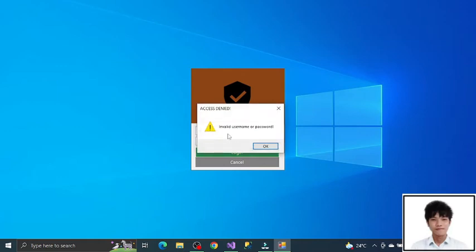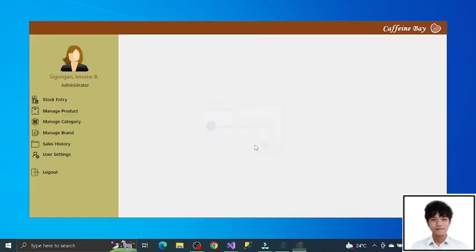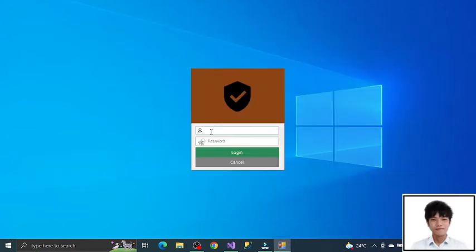Invalid username or password. Welcome, Jerome Sigongan. This is the admin side, which was demonstrated by my crew members: the stock entry and manage product. If we log in as a cashier, we are automatically directed to the cashier dashboard.